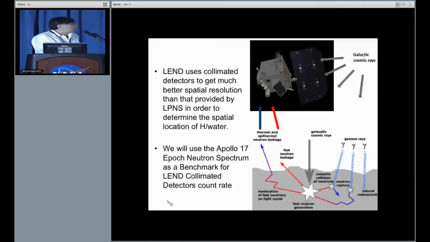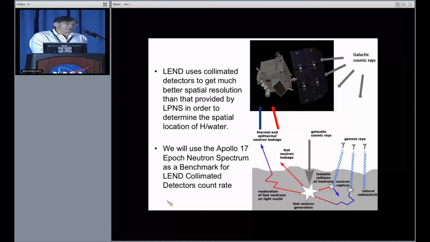What matters is the flux, what's called the leakage flux, of various energy neutrons, both epithermal and other energies, which will be emitted. More importantly, we need to model the angular distribution of how these neutrons are emitted as a function of angle. We also model the field of view of the collimation, how neutrons are seen by the 4 collimated detectors embedded in the collimators. And finally, we model the detection process in the helium-3 detectors themselves.